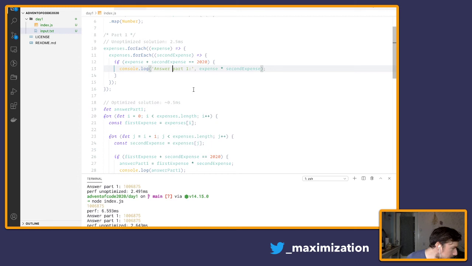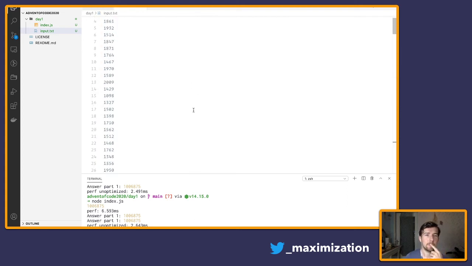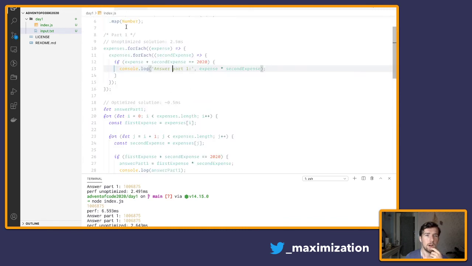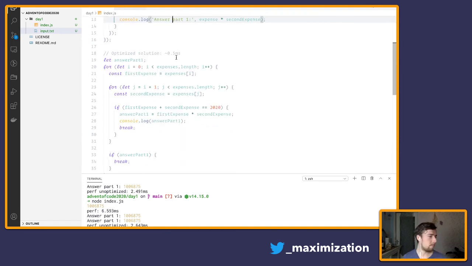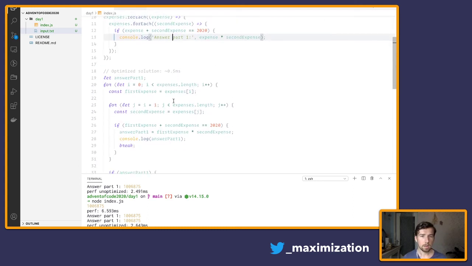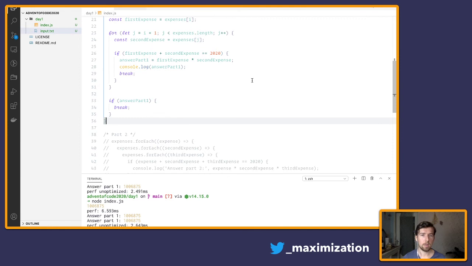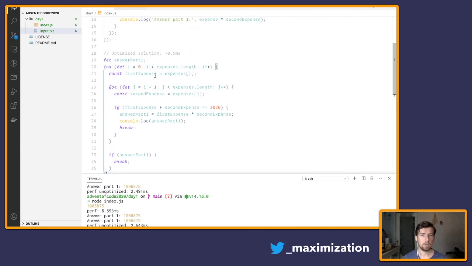But for performance, I think it might be worth sorting the array before the loop. Oh, I see, that's neat. Yeah, looking at the input, it's the low numbers that will give the correct results. You're right, that's another performance thing we could do. Let's do that before we close the stream. We have about 4 minutes left until the hour. We are going to sort the array before actually doing the optimized solution.